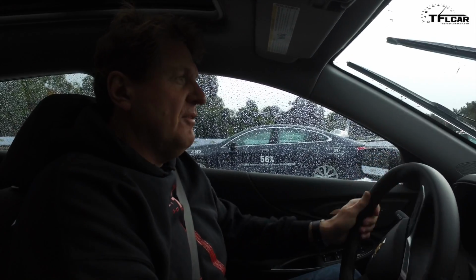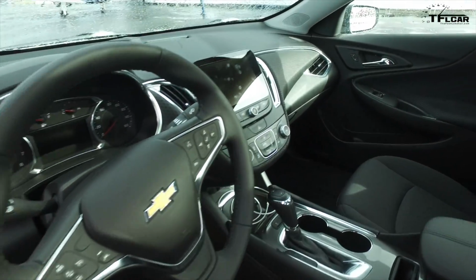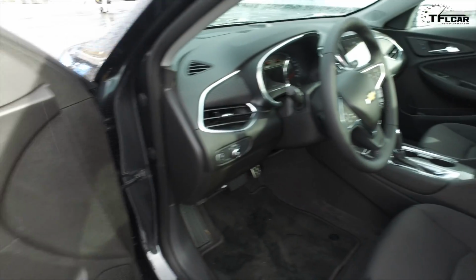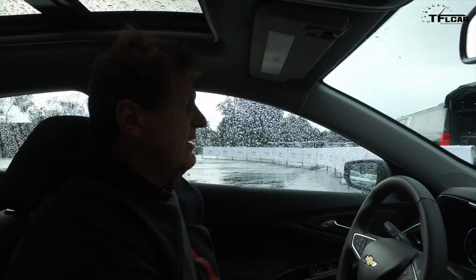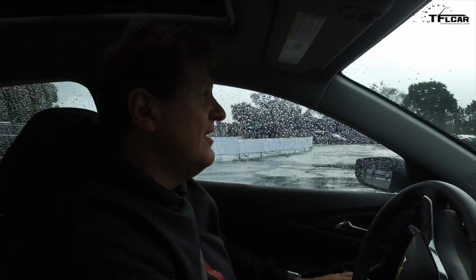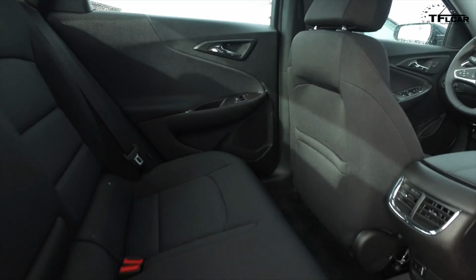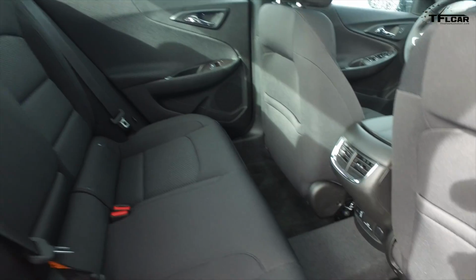Now, the first impression is positive. Everything I touch, everything I look at feels expensive. It doesn't feel like they've done a lot of cost cutting, not a lot of hollow plastics. That's always good. Now keep in mind that the 2016 Malibu is actually larger, more fuel efficient, and get this, 300 pounds lighter than the outgoing car. There's 1.3 inches more legroom in the back seat, which is one of the shortcomings of the old car. And of course, they've added a whole suite of safety features that are available to compete with today's modern cars.